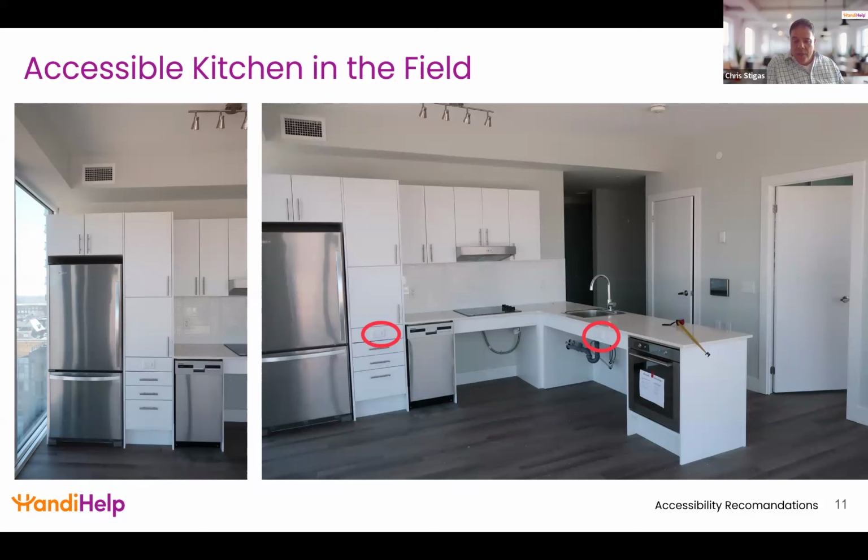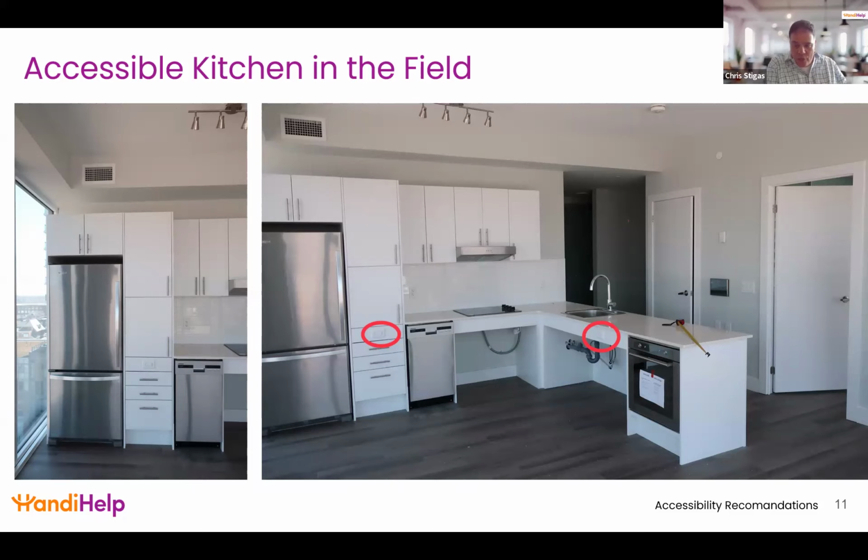Then you see what a roll-in cooktop looks like. This was a brand new unit. It's missing the gable to hide that wire. So it's not 100% finished yet. Then the second circle by the sink, that's a receptacle, which also needs to be at the front of the cabinetry. And then you have your stove there. And this is an example of a 15% adaptable. This is an example of a fully accessible.